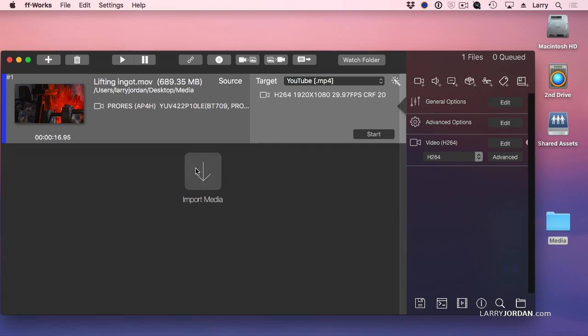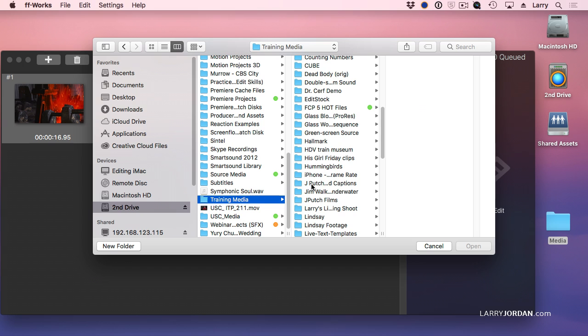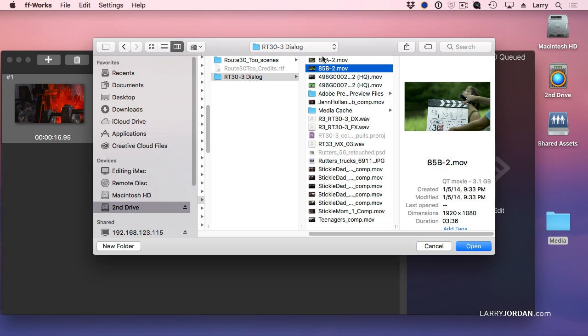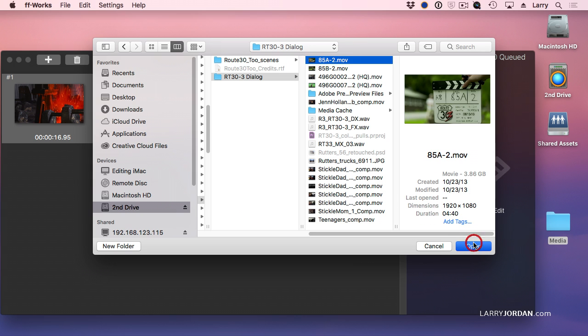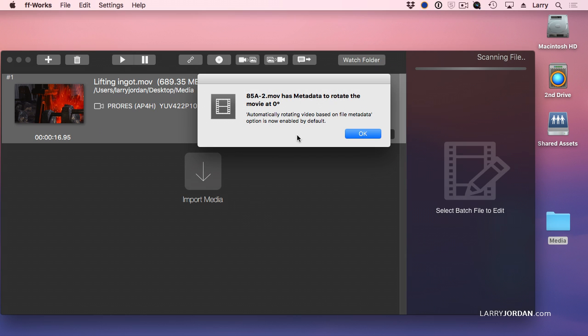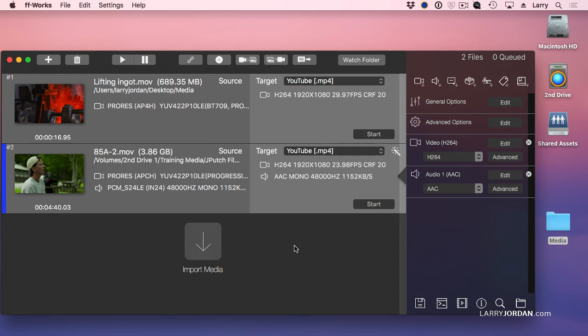So let's go click the downward pointing arrow. Open up the import dialog. Pull this one in. I can have different compression settings for each of these two movies. Notice they're both 1920 by 1080. They're at different frame rates, and that's okay. We can adjust that later.